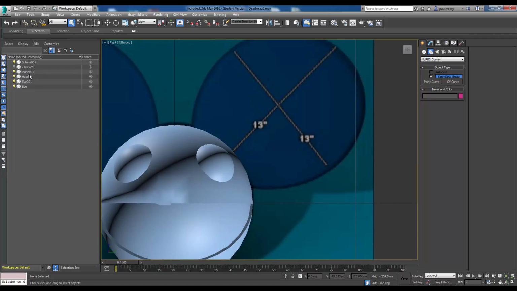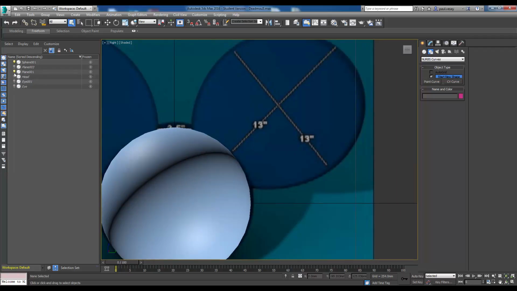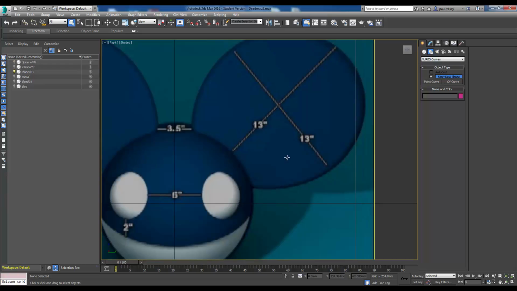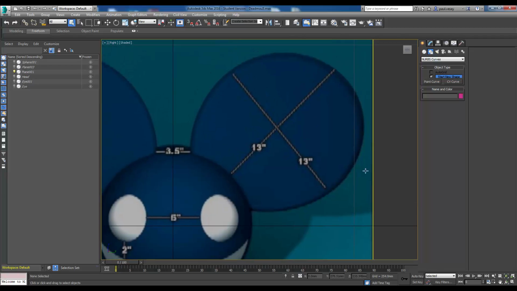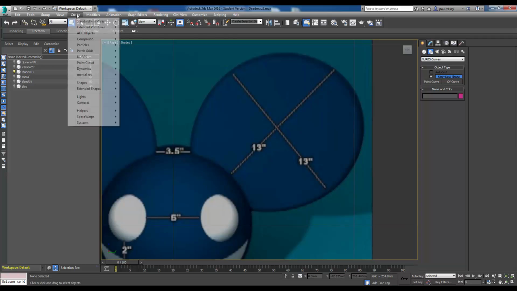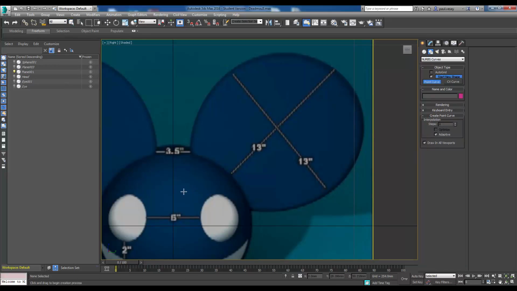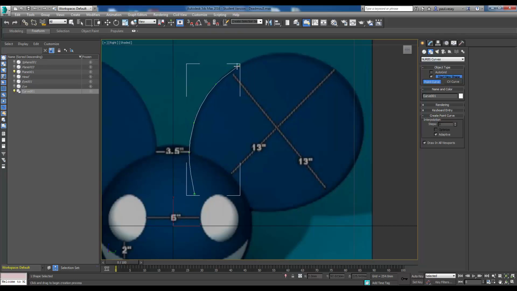So what I can do again is turn off the components we're not using. So why am I still looking at that sphere? That one, there we go. So we're just going to create around here the curve that we want, and we're going to fully enclose it so we can extrude it later. So again, create NURBS, and we're going to go for a point curve. So I'm going to start in here because it's my intent to close this off in an area that will be ultimately put in the sphere. So clicking here, and now I'm just picking some points around the ear, like so.